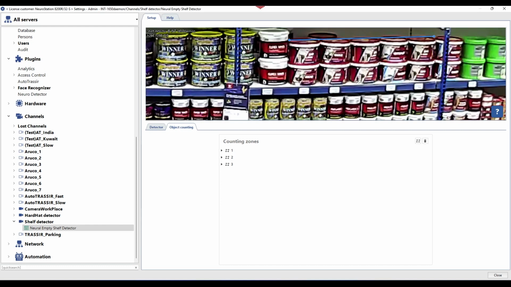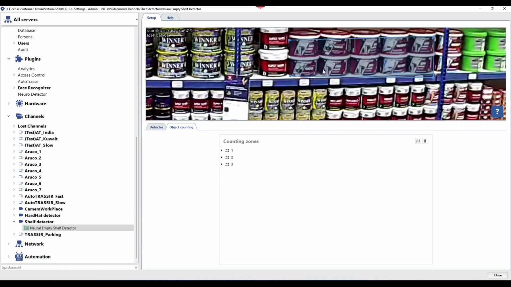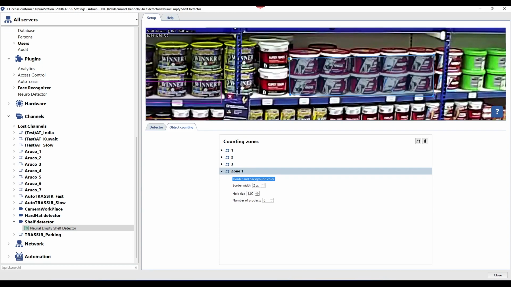This is where you need to indicate the hole size that needs to be missing for the shelf to be considered empty. Small voids, for example one missing item, constantly appear on the shelves and are of no interest here. But if the void consists of 2 or 3 items, it may require a notification.